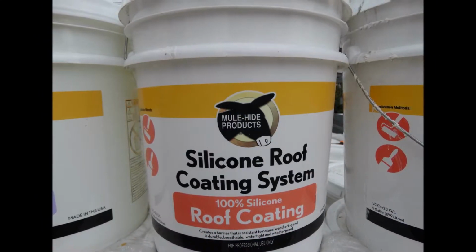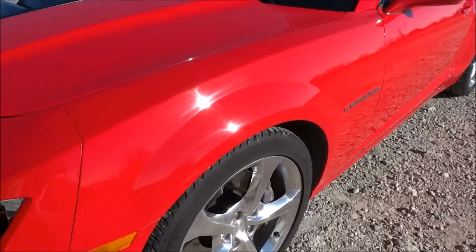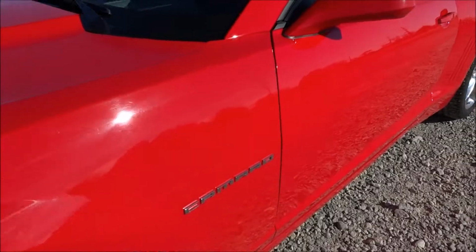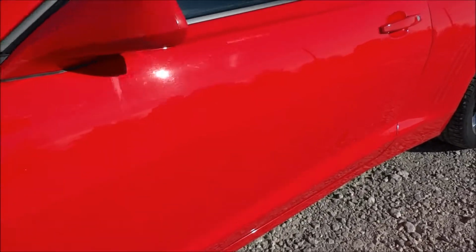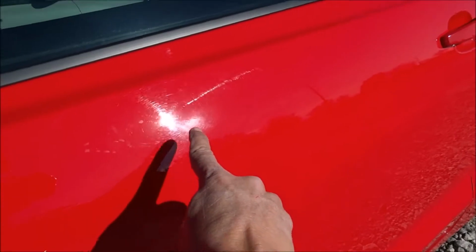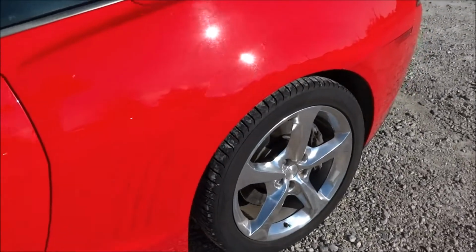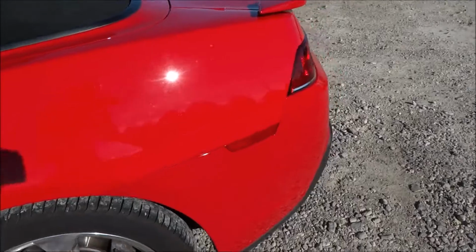Next vehicle, 2015 Camaro SS. It's got the polyurethane on it, spray foam. You know, all the cars up here, they have a lot of scratches and scuffs because of the snow and the sand and everything. There, right there is a sand mark where somebody buffed it. It's in pretty great condition.